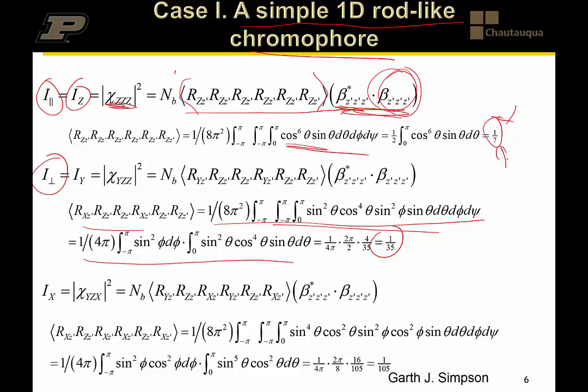Now we can rotate our detection arm to detect the polarization induced along the optical axis. It turns out that we don't end up with 0. We end up with 1/105th, which is significantly less than that 1/7. What is that, 1/15? It's 15-fold lower. But it still is non-zero and predictable based on this architecture, given the assumption of a simple one-dimensional rod-like chromophore.